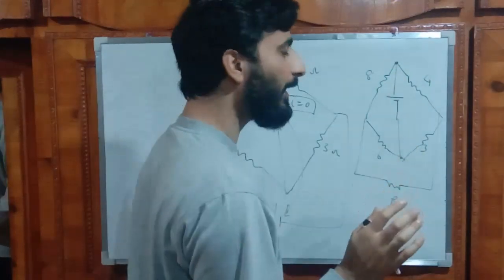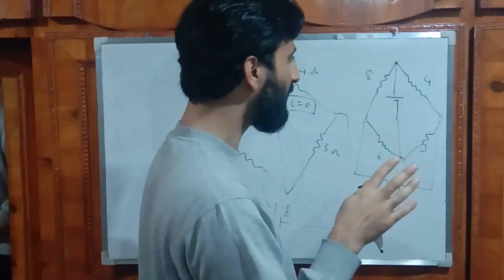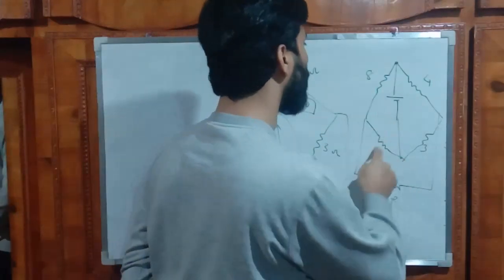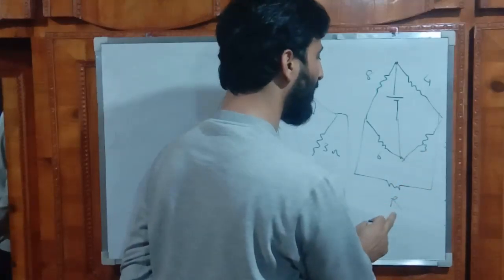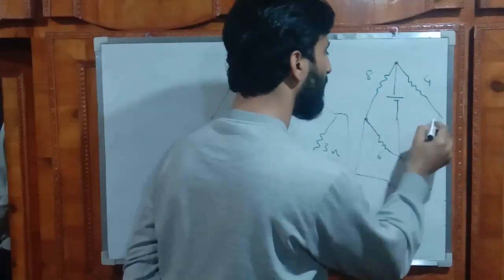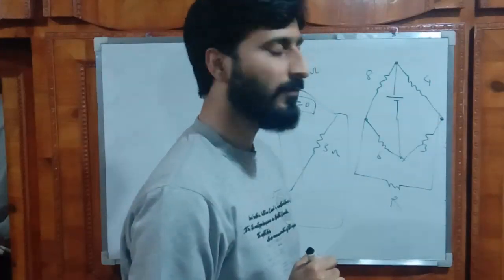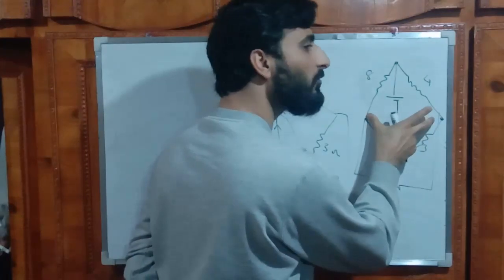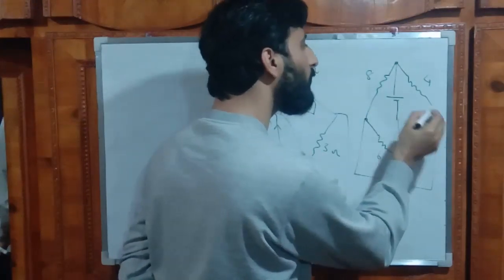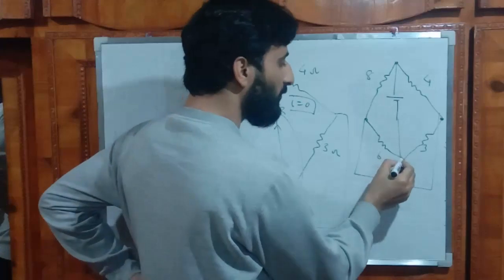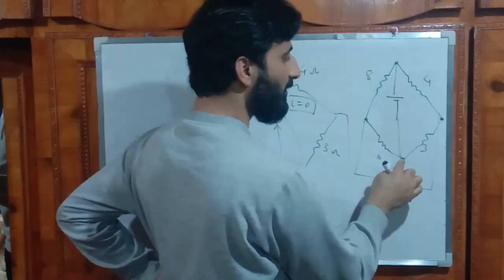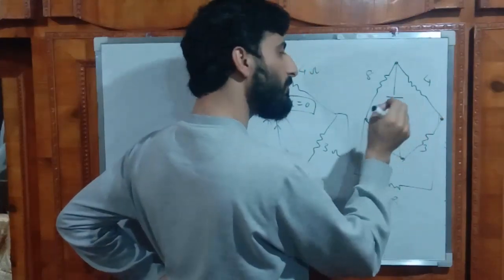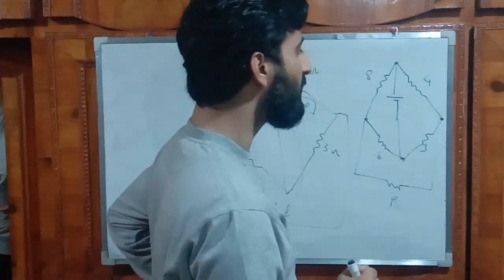First of all, let's see, are there 5 resistors in a way that resembles a Wheatstone bridge? Yes. 1, 2, 3, 4, and this 5. This is connecting the opposite nodes, so this resembles a Wheatstone bridge. And is the battery connected to the other 2 nodes? Yes. The battery is connected to these 2 nodes, whereas this bridging resistor is between these 2. So this perfectly constitutes a Wheatstone bridge.